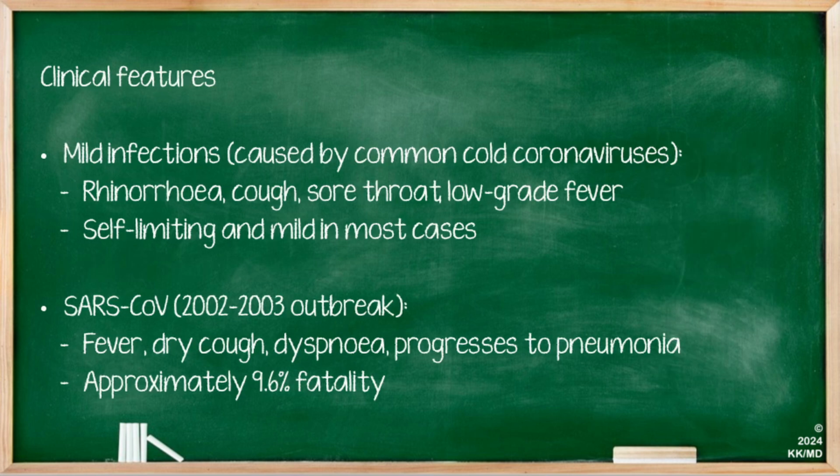In terms of the clinical features, the mild infections will essentially look like a common cold, and you may have symptoms consistent with rhinorrhea, cough, sore throat, and low grade fever. These are normally self-limiting and will completely recover in most cases. The SARS-CoV outbreak in 2002 and 2003 was slightly more severe, and was predominantly accompanied by fever, dry cough, dyspnea, and very frequently would progress into pneumonia. It had approximately 9.6%, or close to 10%, fatality.